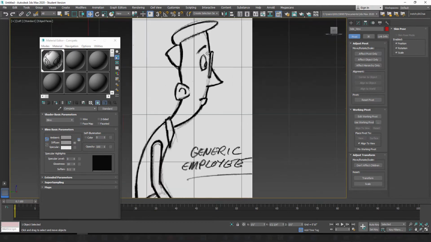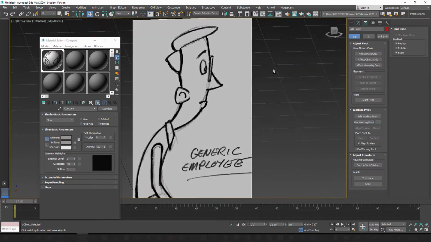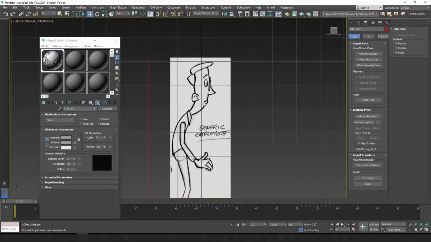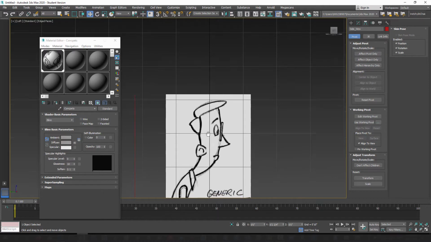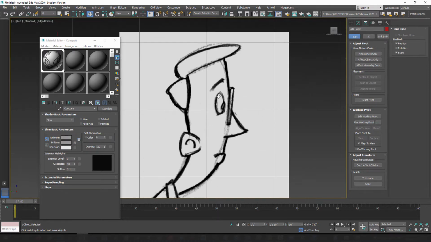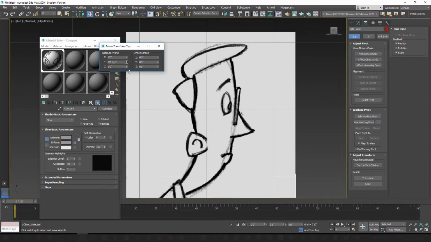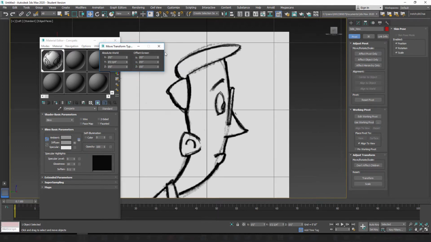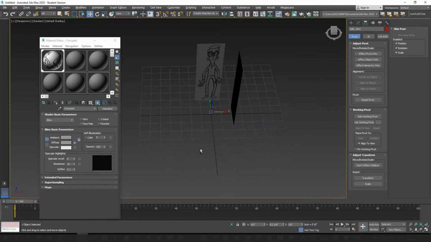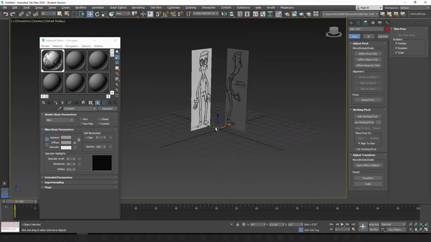We're focusing on the head right now. So we're modeling the character's head first. So we want to make sure that the head is lined up with the center of the grid in the left view. So again, if you want to zoom in, you can right click on select and move, and you can slide the spinner for Y, and just make sure it's centered right down the middle between the ear and the mouth here. Alright, so I'm going to hit P for perspective again, and we have our images lined up.